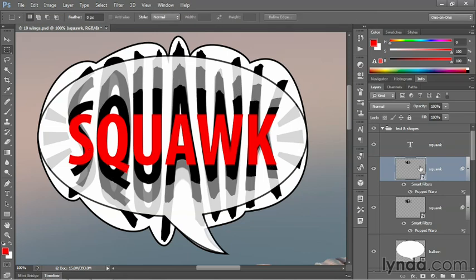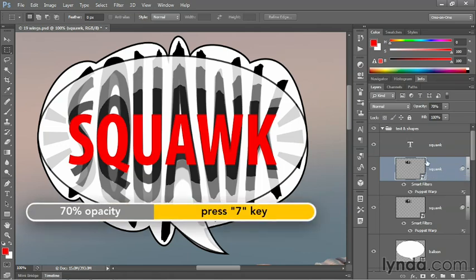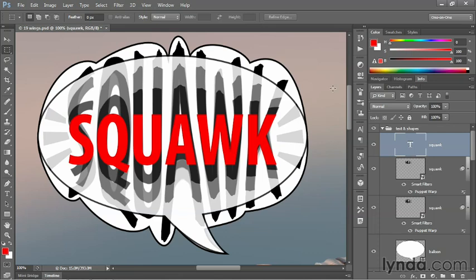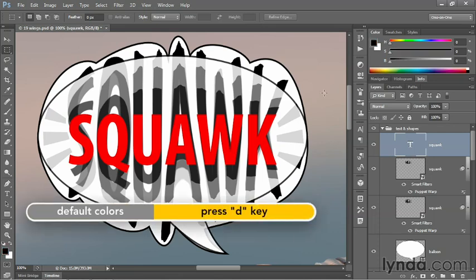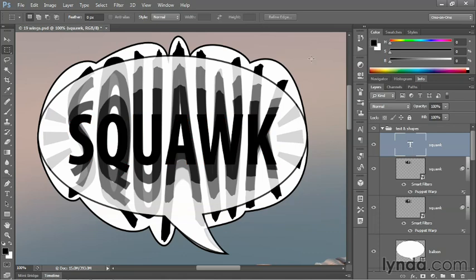And also just go ahead and reduce the opacity of this layer a little bit. I'll press the 7 key to take it down to 70%, and then I'll click on the live editable text layer, and I'll press the D key in order to restore my default colors, and I'll press Alt Backspace or Option Delete on the Mac in order to fill that with black. And you can now get a sense here. Maybe I should take the opacity of this layer down a little more. Let's say 50%, which I can get by pressing the 5 key. And now you can see exactly how that explosion is going to occur.